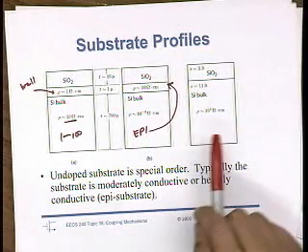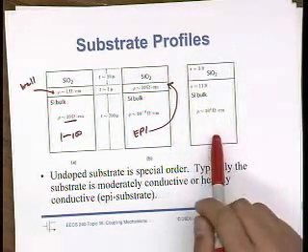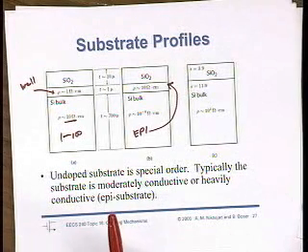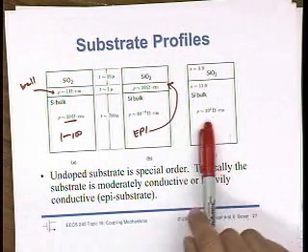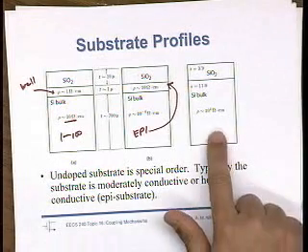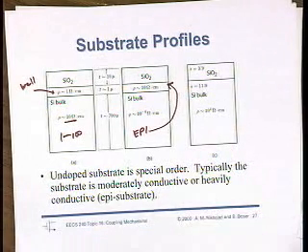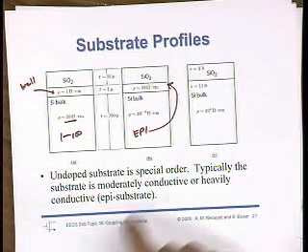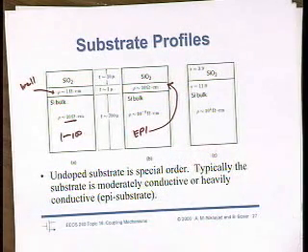The last case, almost an academic case, is what's called an undoped substrate. Well, it's really doped, right? It's hard to get a pure substrate, but it's very resistive. It's on the order of kiloohms to tens of kiloohms resistivity. You can buy these, again, I believe they're more expensive. But because of the danger of latch up, they're not used at all if you're doing a real process with digital circuitry on it.